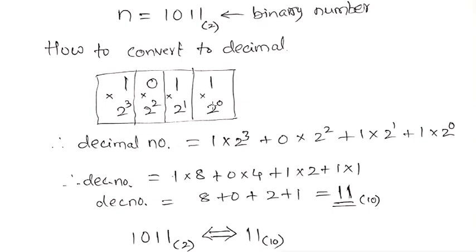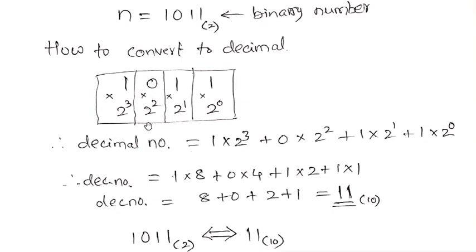Now, every bit starting from the least significant bit is going to have a multiplier of 2 raised to 0, and the power is going to increase as we move from LSB to MSB. Initially I have 2 raised to 0, then for the next bit 2 raised to 1, next bit 2 raised to 2, next bit 2 raised to 3, and we are going to multiply the respective binary bit with this value. So what would be the decimal equivalent?